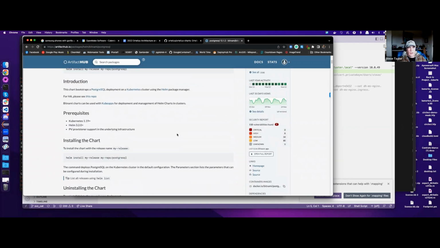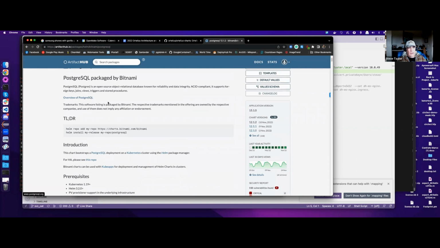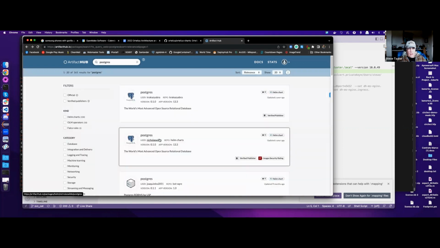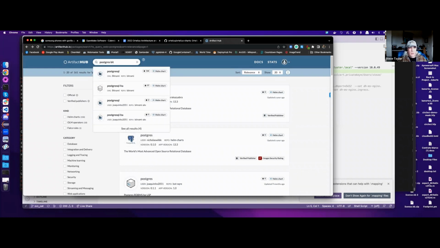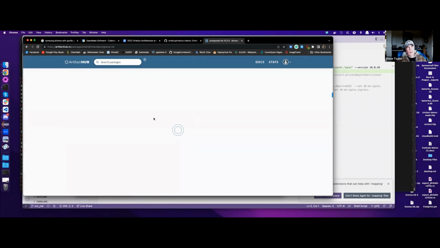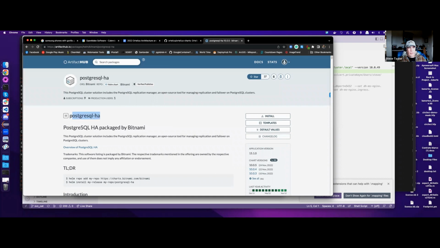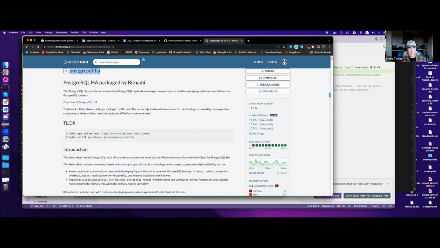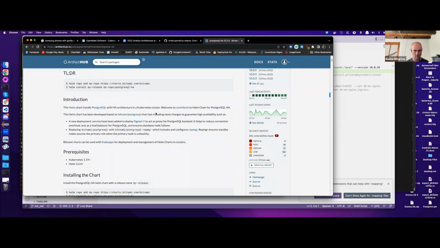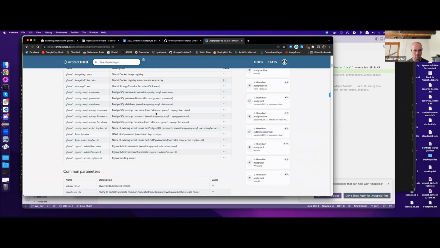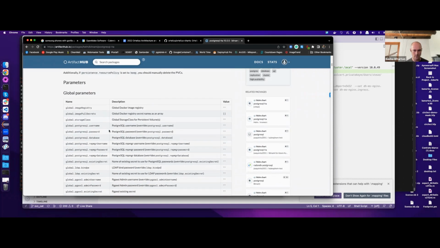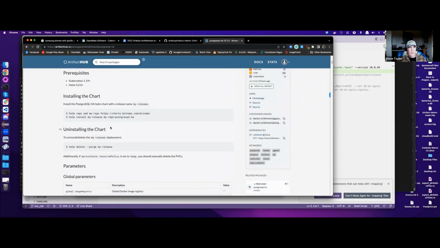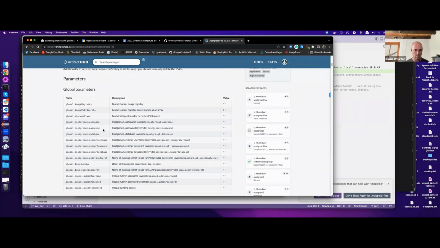So yeah, this is, I think, the one that Brad used. It could have been this one, or there's... I just saw it. This one, the high availability one. I think this is the one that we have installed in Azure. PostgreSQL HA. Okay. And it's the Bitnami one, right? Yep. Okay. See, there's an Azure one, actually.